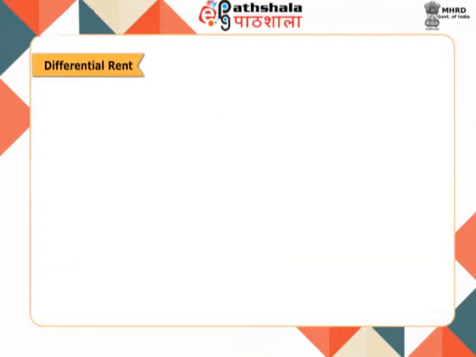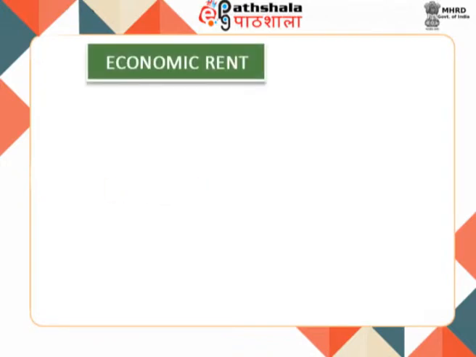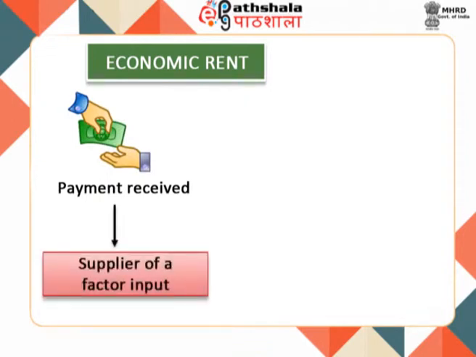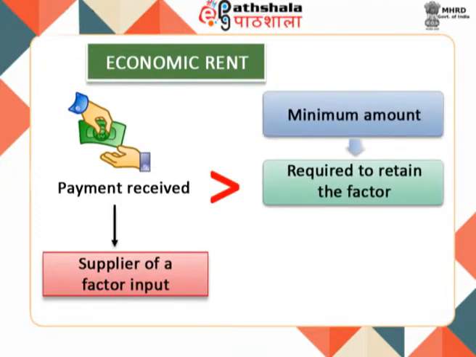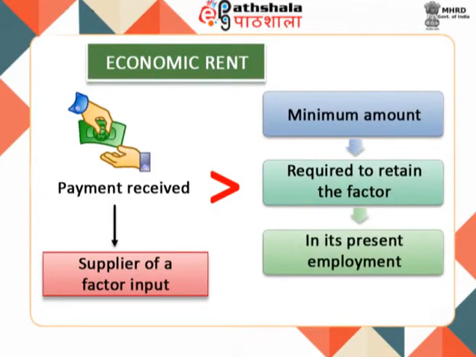The marginal and average cost curves of two types of plots. The economic rent is an amount of payment received by the supplier of a factor input in excess of the minimum amount required to retain the factor in its present employment. Now let's try and understand this concept of transfer earnings.